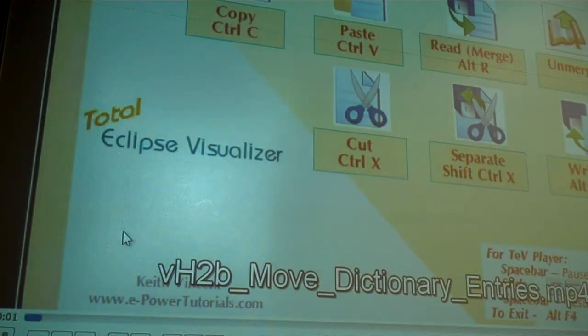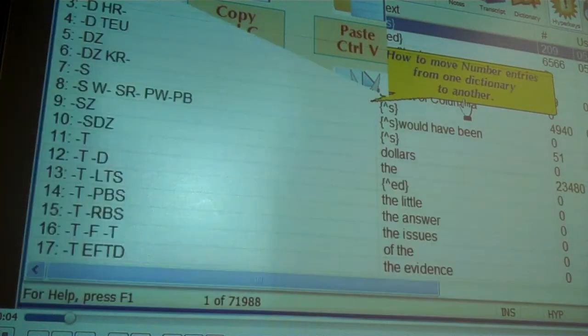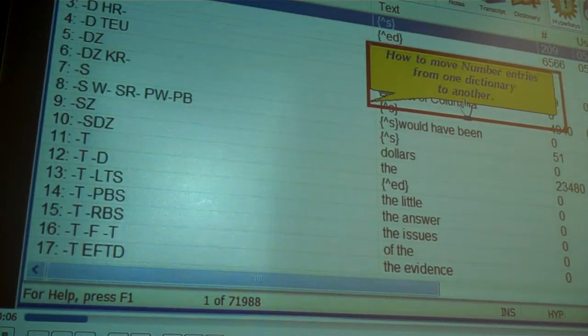Let's see how to move dictionary entries. Suppose that my main dictionary contains old entries that are causing a problem with number conversion. I'd like to move the number entries from my main dictionary to another dictionary where I could examine which ones I want to keep and which ones I want to throw away.